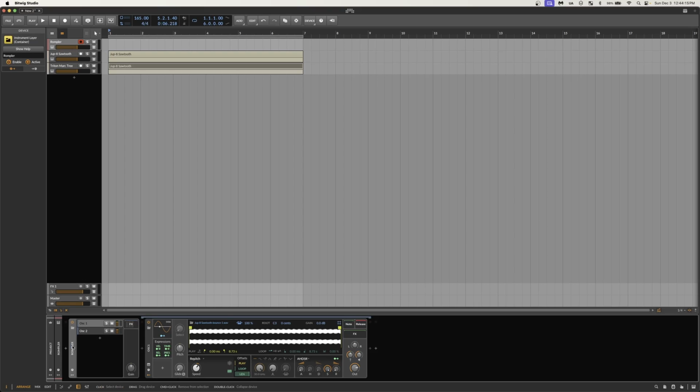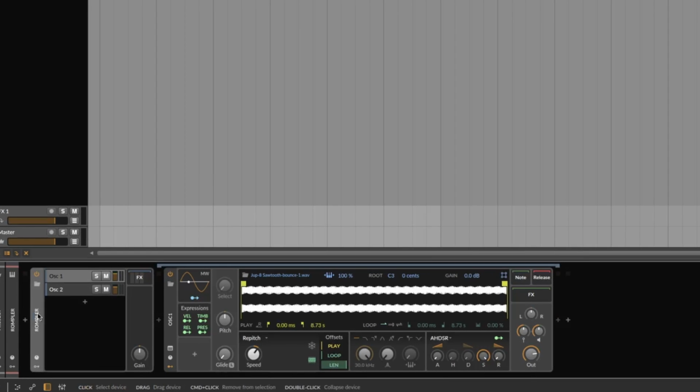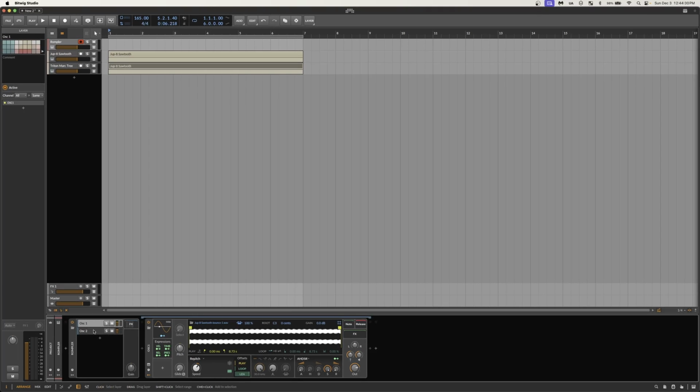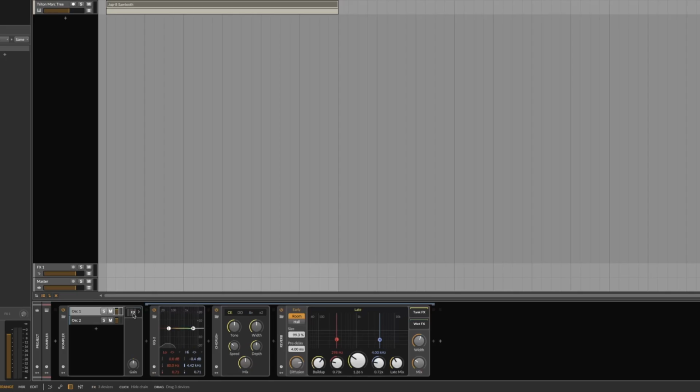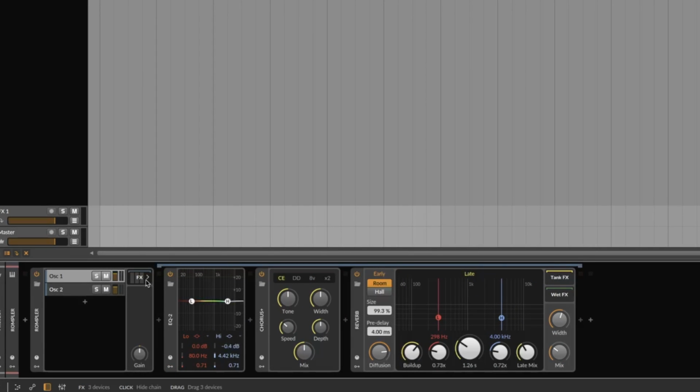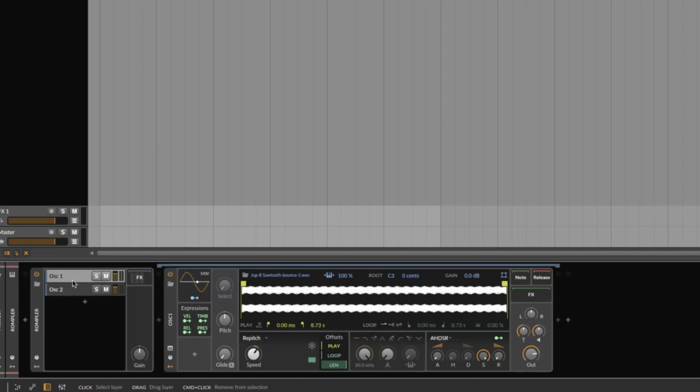What I've done here in Bitwig is created an instrument layer which lets us stack different instruments. So for Oscillator 1, I have a sampler device, and then Oscillator 2 will also be a sampler device as well. And then each sampler will play those two samples we just captured. Now I've also put some effects on the master bus here, an EQ, a chorus, and a reverb. And that's to get all of our sounds summed together and going through effects, which are such a big part of this sound. And of course, we can still have that concept of insert effects on each layer as needed.